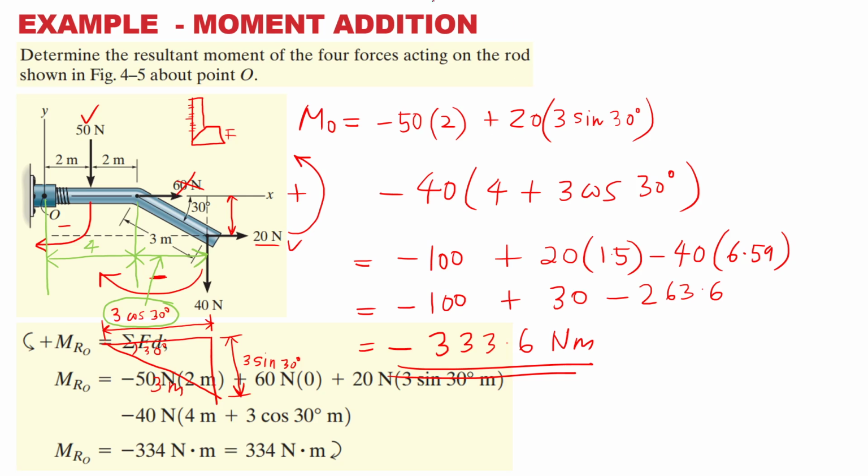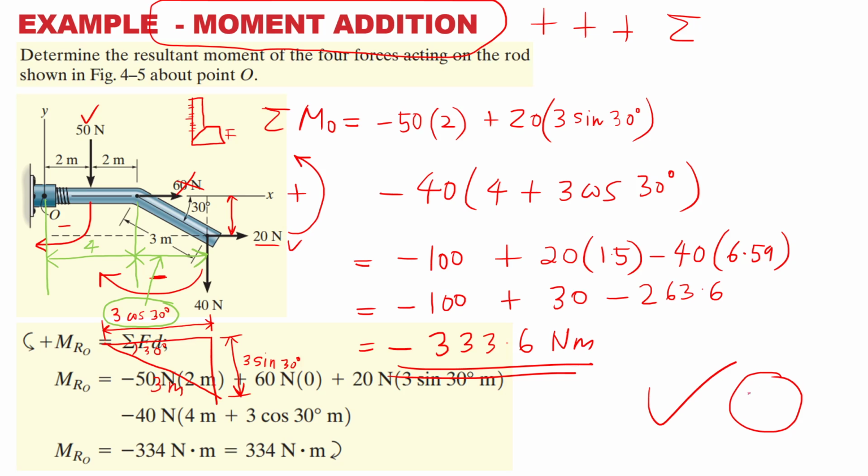So this is on moment addition. Kita kena tambah moment tu. When you have a lot of forces, we add them up, add them up, add them up. Summation of moment. Yeah, I should write down here. Summation of moment. Dia pun tak letak kan? Letak ni. Summation of moment becomes negative 33.6. Hooray! Did you get it? Okay, next.